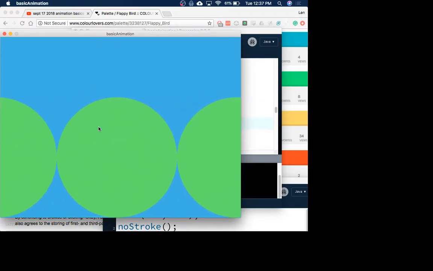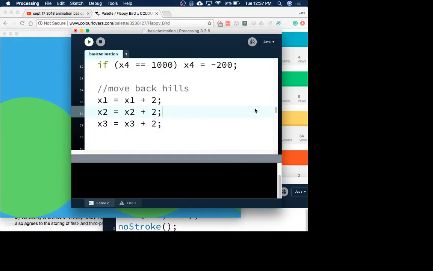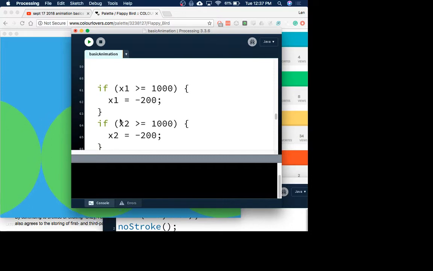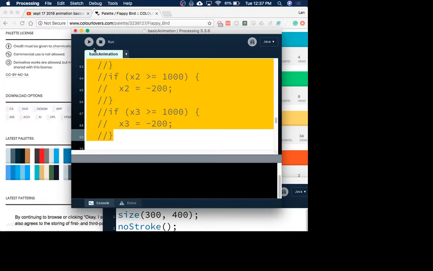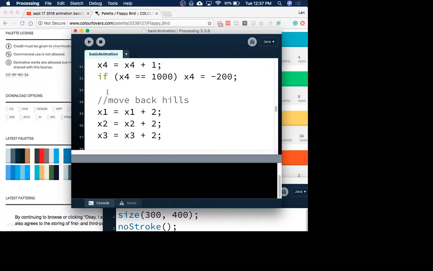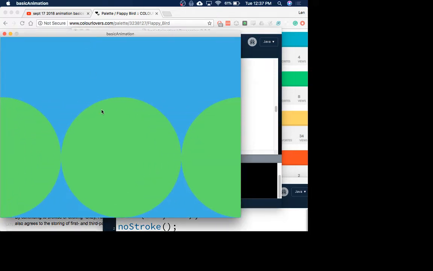Now, the final step was getting them to teleport. I'll just turn off the teleportation here. You'll get a sneak peek, and you'll see the if statement, and you might be a little uncertain about that. There we go. I'll turn that off for a second. If all we had was just increasing the values of x1, x2, and x3, then they would come on the screen, and they'd just keep on going. Bye, ellipses. See you later.